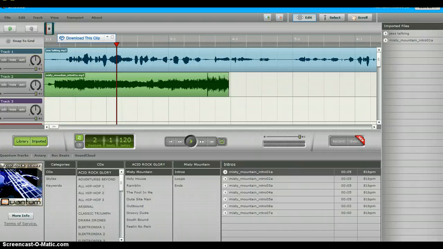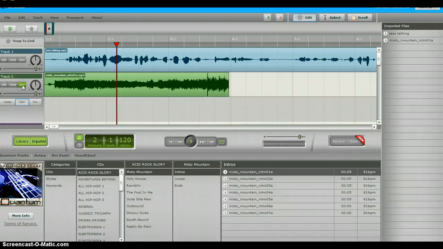Some other things that you can do. Oh, okay. So now that's considered imported. Now everything that you've used is over there. So it didn't import that other one. So that's one quirky thing that does happen every once in a while. Once you have the track, you can do different things. If you go to auto, you can create fades that are really easy to just pull a fade in there.